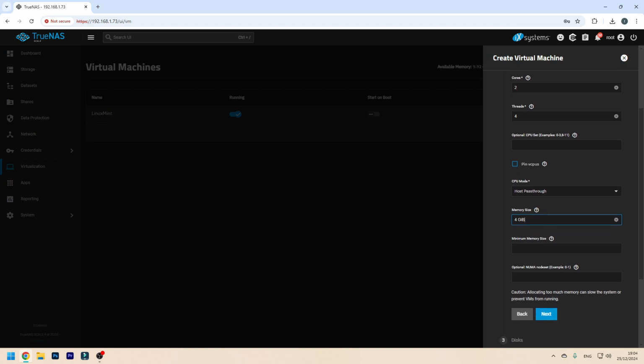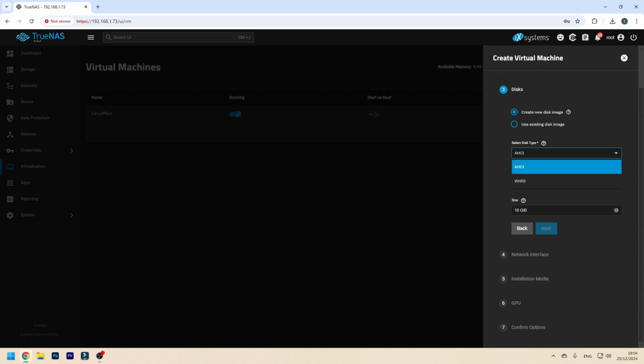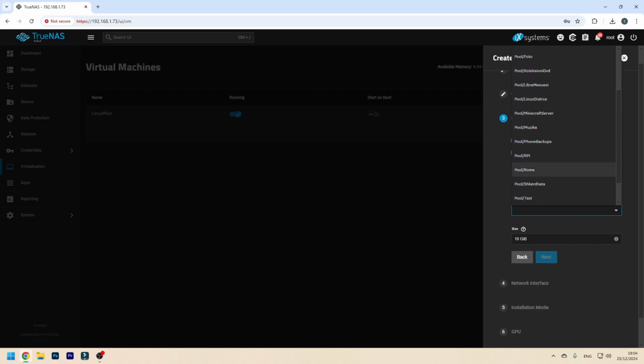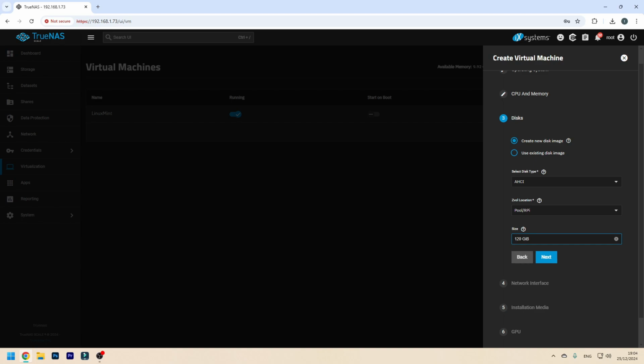and press next. Here you can create a new disk image or use an existing one. So create a new one. Here it needs the Z volume location or the dataset, which I told you to make. Go to Raspberry Pi, set its size. I'm gonna set to 120, should be enough.